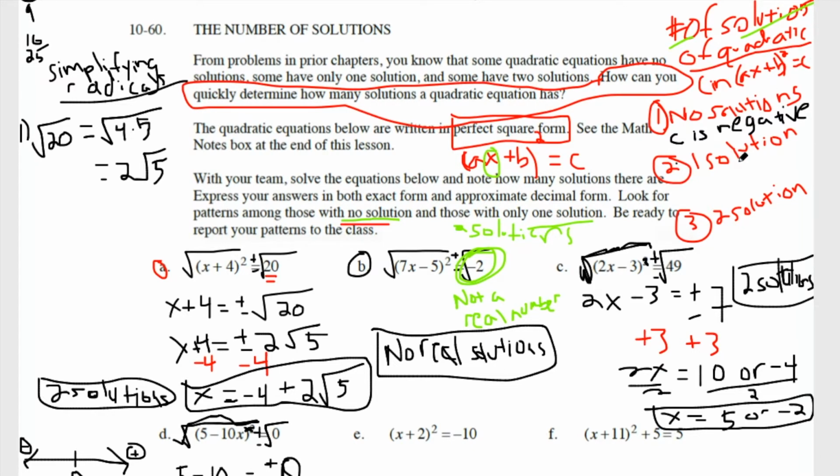What situation do we have 1 solution? Where do we see that? Well, the only way we can square a number where we get only 1 solution to it is if that number is 0, right? So 0 squared is 0. And 0 is the only thing that can get us to 0 when squared, right? There's not a positive or negative value that could get us to 0. It's just 0. So when C is 0, you're going to have 1 solution.